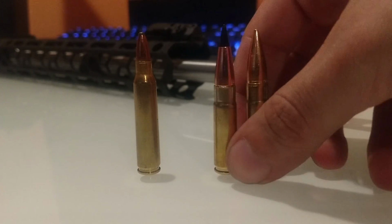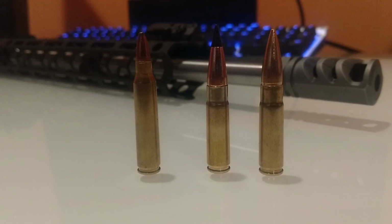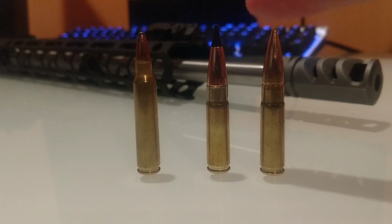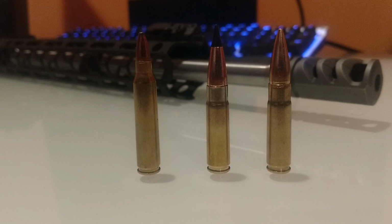This round right here is 300 Blackout, Sellier & Bellot, I believe I'm pronouncing that right. If not, sorry. But that is only 60 cents a round right here. 300 Blackout, 60 cents a round. This round is fantastic. The Fiocchi ammunition that Nutnfancy was using is an odd duck for 300 Blackout.